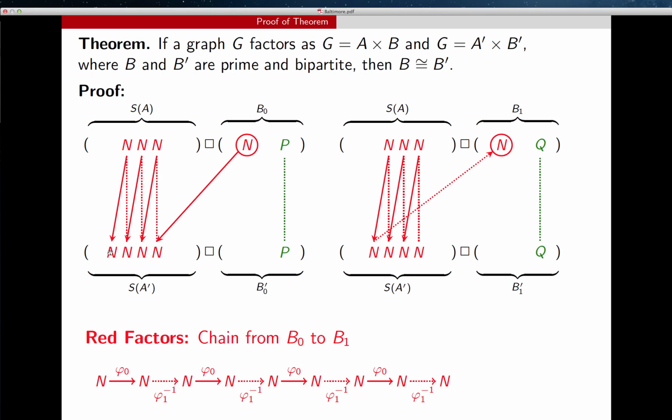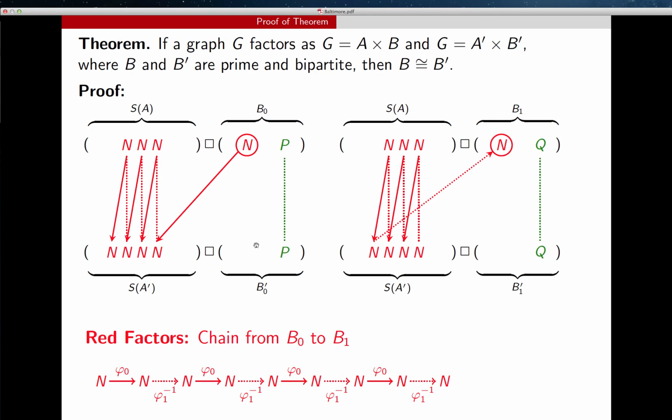Now I'm going to jump over to the other copy of SA prime down there. So we're here. And then you apply phi1 inverse, and you wind up in B0. That's certainly a possibility. So with red factors, for every red factor you have in B0, there's a twin in B1. That's the way red factors work. And you can imagine that the same thing could happen here. I won't have a slide for this, but you could have a red factor here, or maybe call it m so it's not confusing.